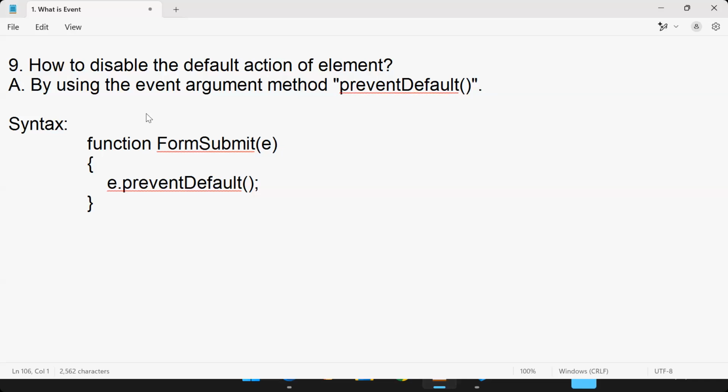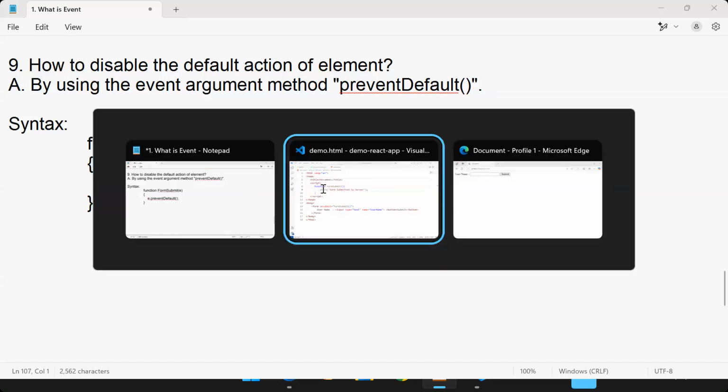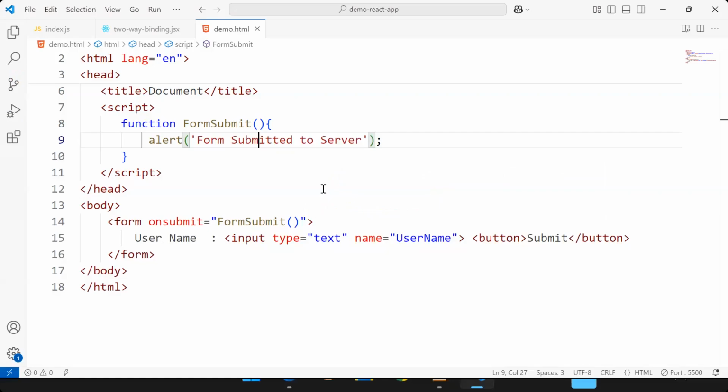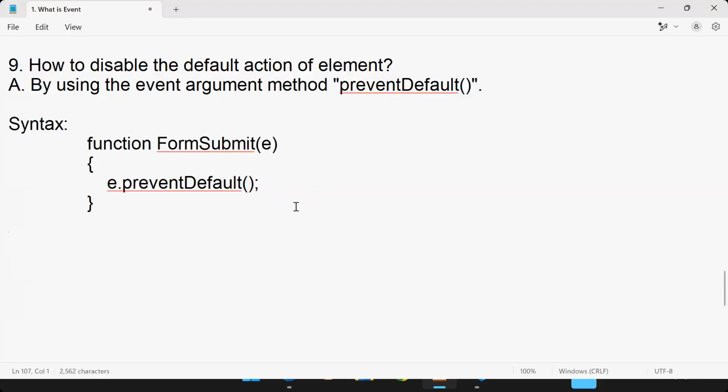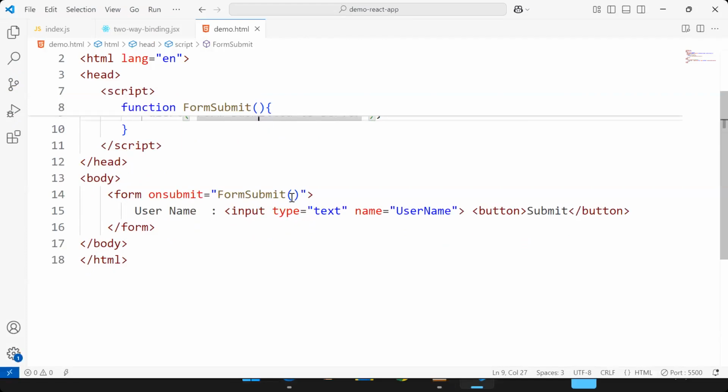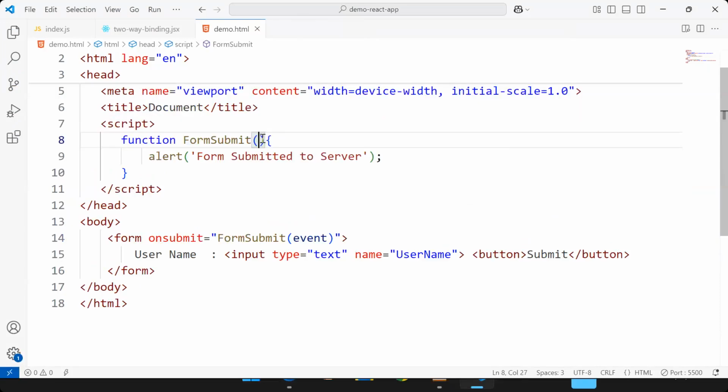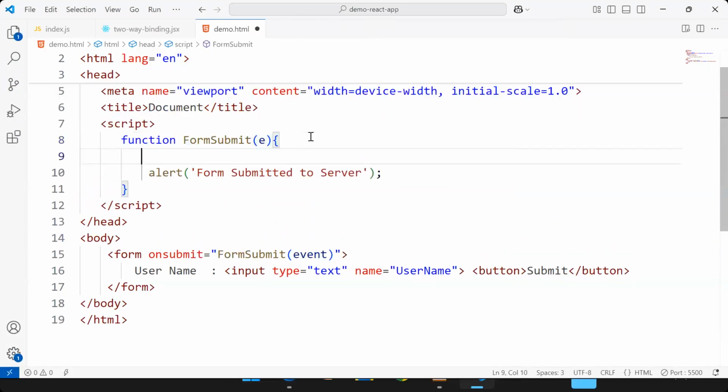So this is how we have to handle the events. These are some important event-related things you need to know. Let me show you here how we stop it. Into this we need to pass an event argument. We have to collect e, and then e dot what? preventDefault. That's the default action we need to stop.